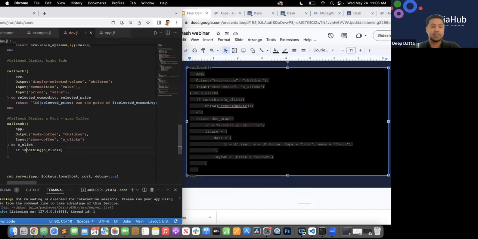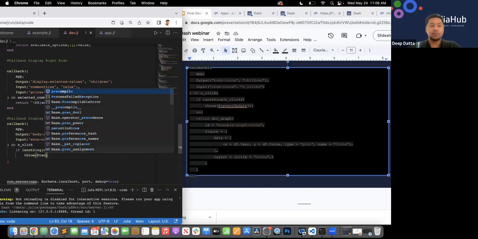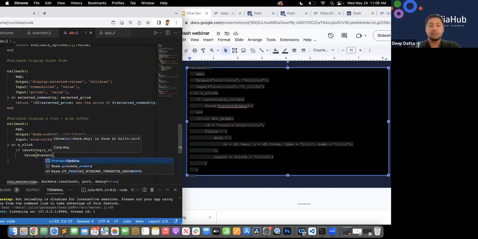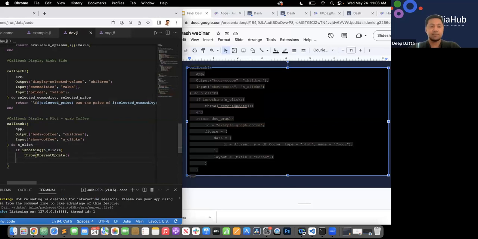So I just want to make sure that that is written in there. And if it does try to render that element without me clicking on the button, it'll prevent the update from happening. Okay, so that's what that code is right there.